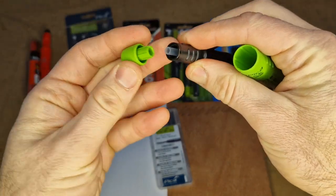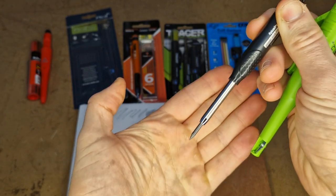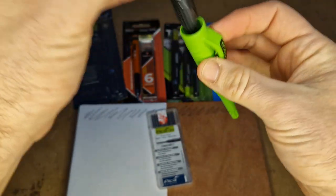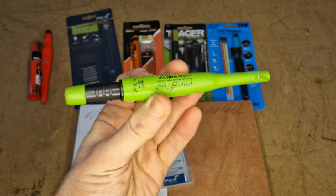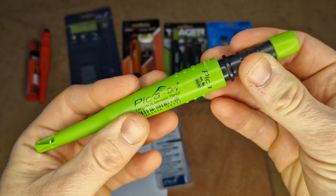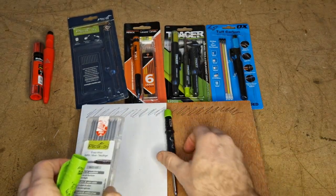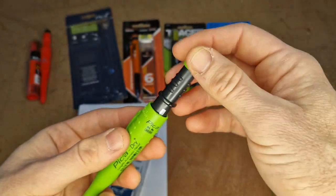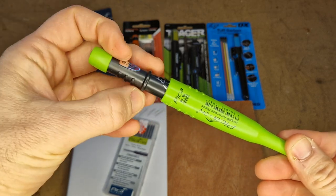You top-load the leads in there, and you push the button down to extend it just like the Halterfors. Very nice, smooth mechanism. It's a good size for the sheath so you can just drop it in. These are both about the same price — the Pika and the Halterfors, not a massive difference. Until I get some real use out of it I'm not sure which I'll prefer. The fact that it's round bothers me a little bit — but it has got a little dimple that sticks out so it won't roll too far. It's got a tiny notch there, which I just noticed. That's a big bugbear of mine — with a pencil I'm always resting it on skinny little work surfaces with tools everywhere, and if it rolls off it drives me crazy. But that seems to have alleviated that.